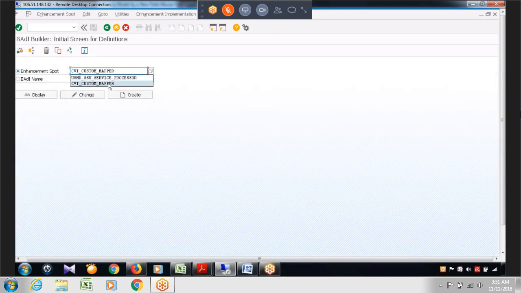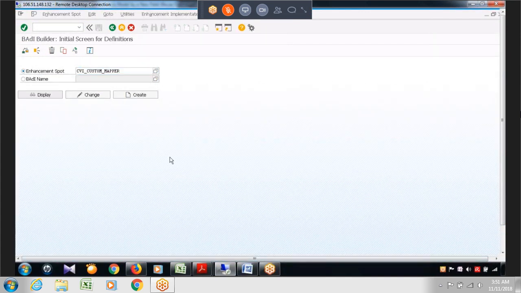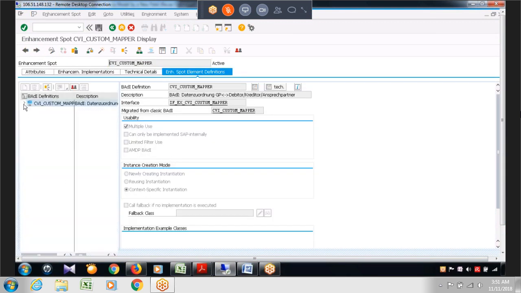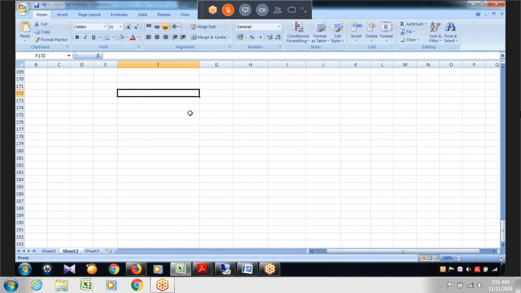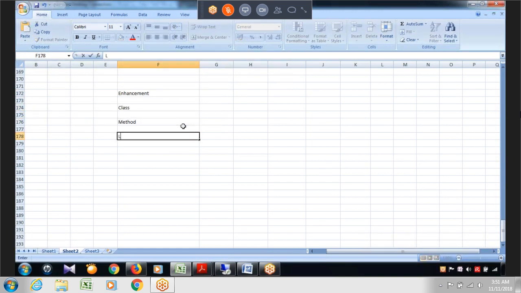Okay, CVI custom mapper. Okay, so enhancement, this one we will talk about when we go to the validation chapter. Basically the enhancement contains a class, contains a method, and the method contains logic.